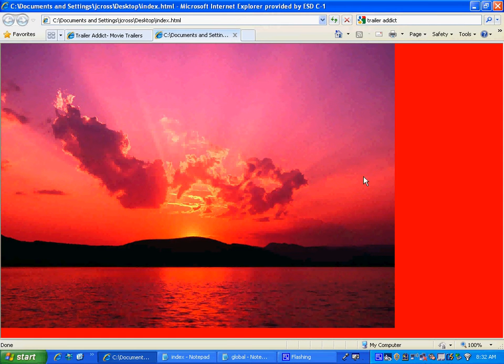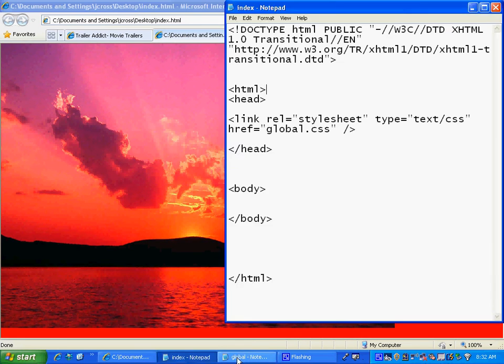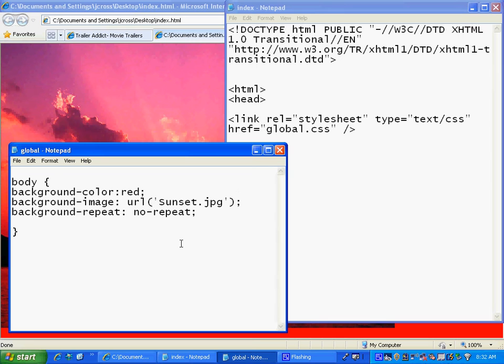That's perfect. Now one of the things I want to do is I want to position this, because I don't want the background over to the left, I want it centered. So let's do that real quick. As you might imagine, it's a very easy little command. It's background-position, and that background-position is going to be center. Again, more commands out there. This is just the one we're going to use.